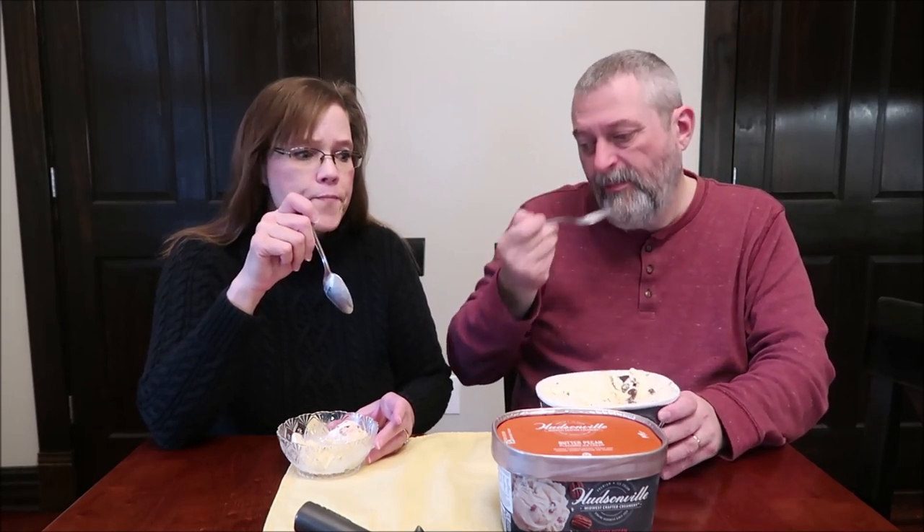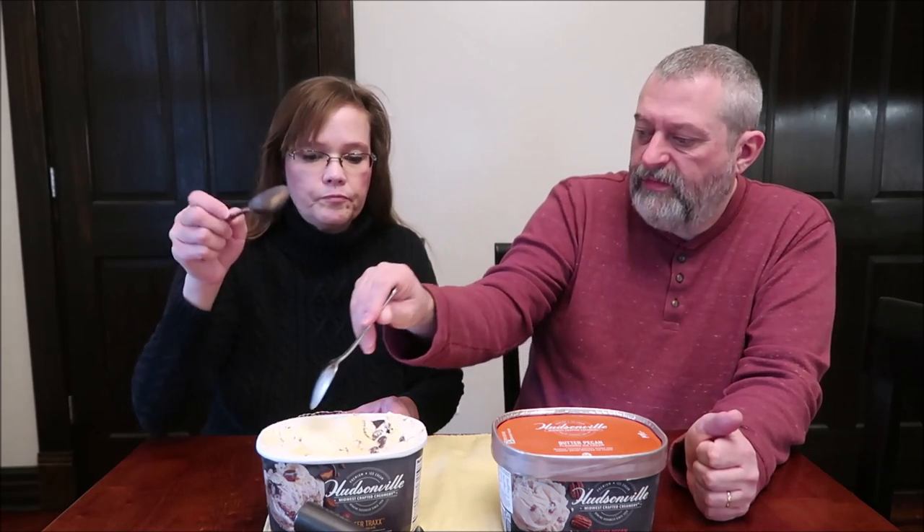I've actually finished the peanut butter ice cream and there's plenty of peanut butter cups throughout the entire thing. Right here it doesn't look like there's many, but if you go down just a little bit, I guarantee they're all up under there. I just scooped out that little bit and I see two right there. They're very well folded in — even in the very bottom corners, there were peanut butter cups. So from top to bottom you do get those mix-ins.